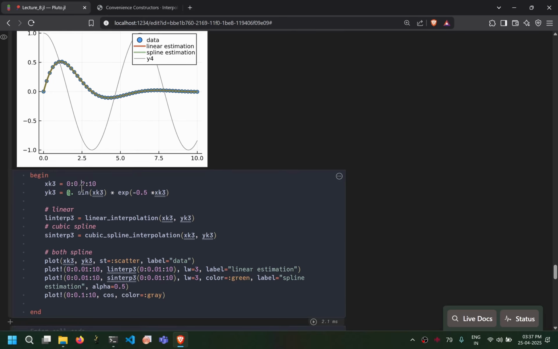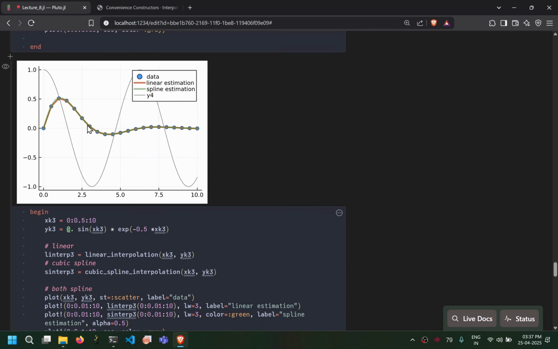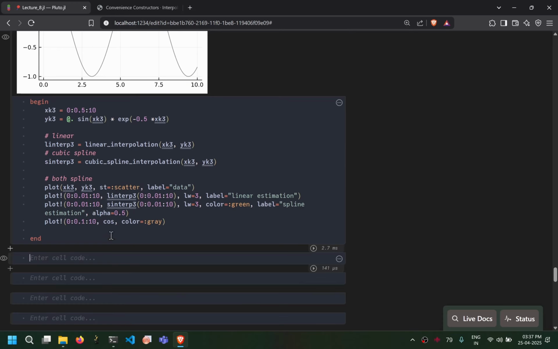So we can do one thing, we can make the points less dense, and we can also change this function.